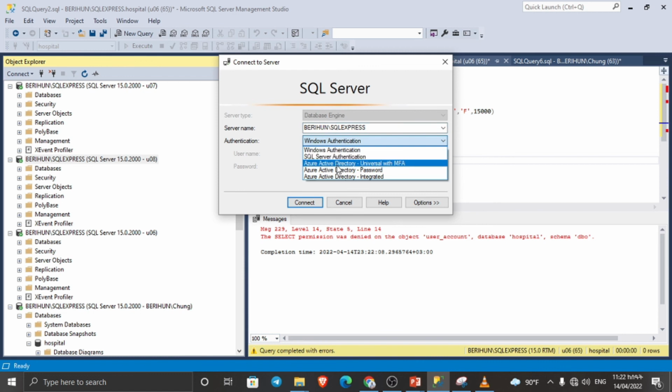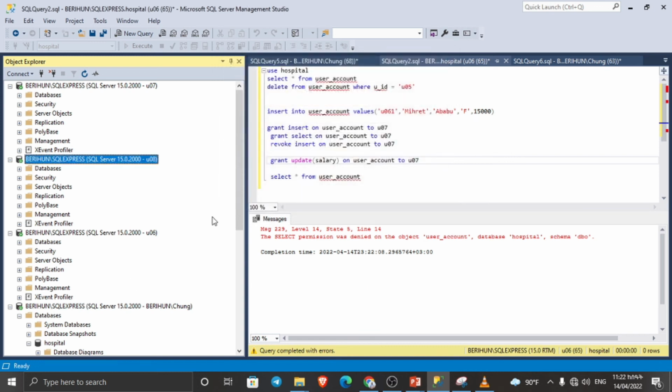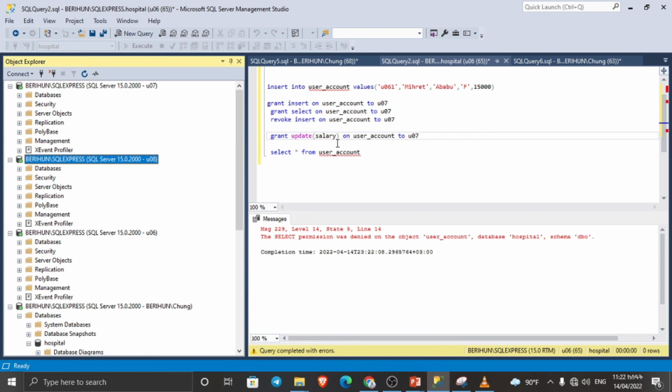For example, like this, U08, and when we try to connect, it does not log into the database. So these database administration concepts are covered in this video.